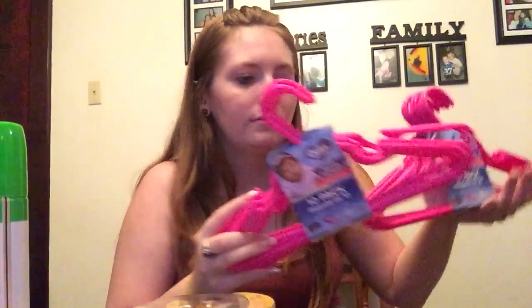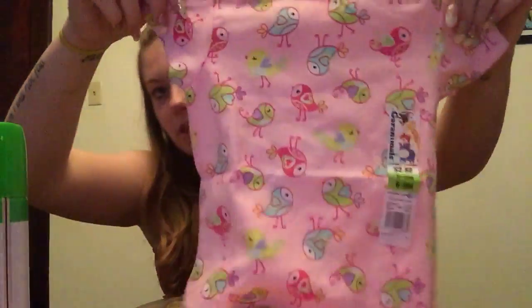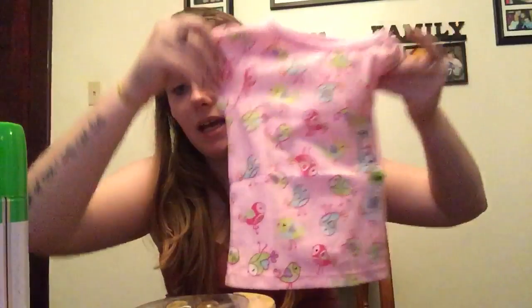I picked up two more packs of hangers. I need to stop picking up hangers, but Prim has so many clothes. I've actually had to reorganize the clothes hanger so Prim has the whole bottom and me and Drew share the top. Drew has a lot of shirts, but his shirts are thin. And Prim just has so many clothes because of baby spit up and everybody just keeps buying her clothes. So anyway, I got two more packs of hangers for her. And then the last thing was this little shirt. Prim doesn't have many little shirts and I could not pass this one up, so I grabbed that.